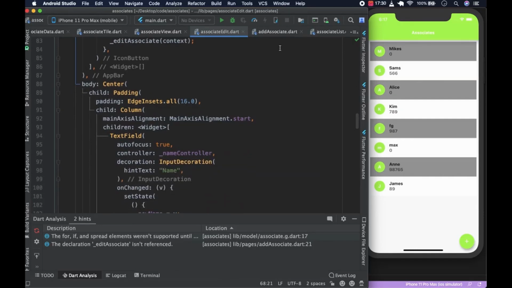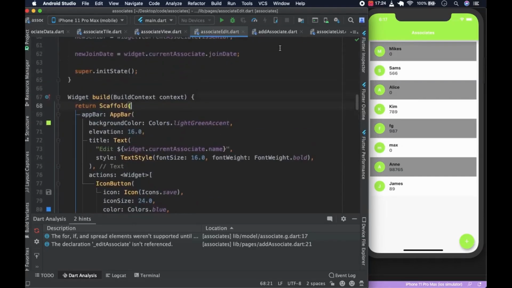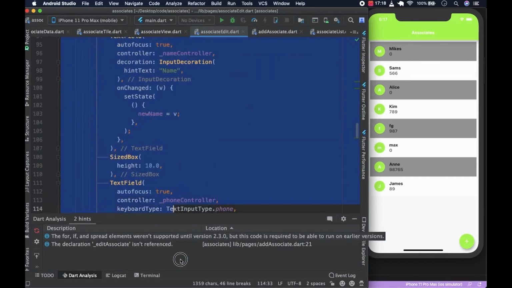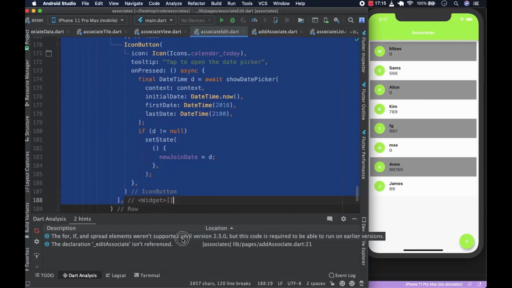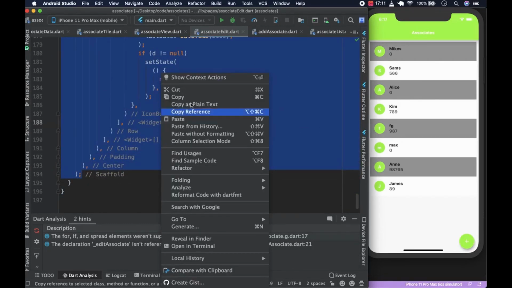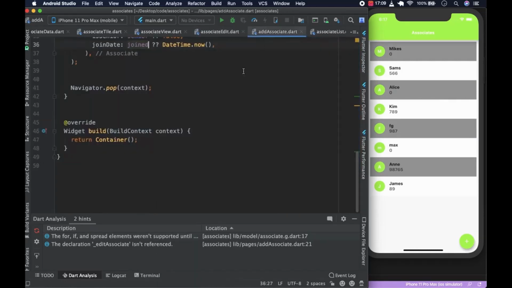Because I'm thinking, give me a second. Text. Yeah, basically we could just copy the entire scaffold. I don't see why we wouldn't. And then just make the changes. So let's just copy the scaffold like this, come to add associate, and we return the scaffold. That would be the prudent thing to do.